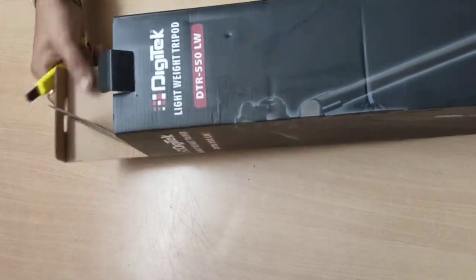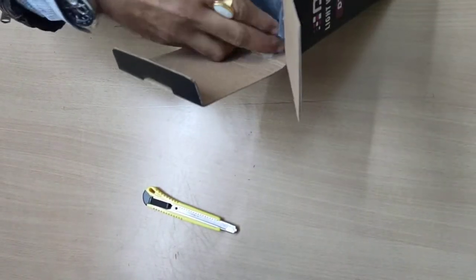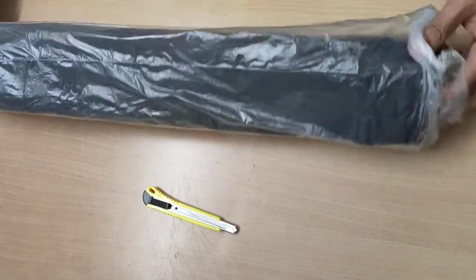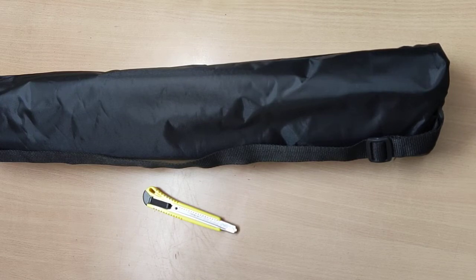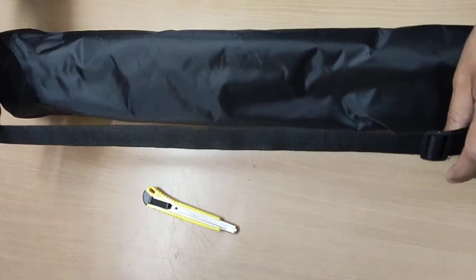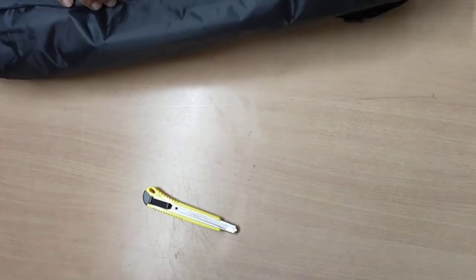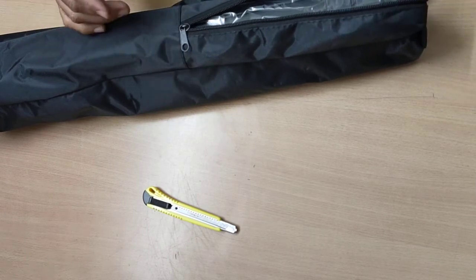Okay, it opens from here. It's just a normal box. I don't have to tell you how to open a box. The product comes wrapped in a plastic bag to protect the bag, which is heavy. It has a big ribbon attached to it, a strap to carry the tripod, a shoulder strap, I guess. And the bag doesn't open fully. It opens from just one end till, I guess, around 12 inches. This must be 12 inches.